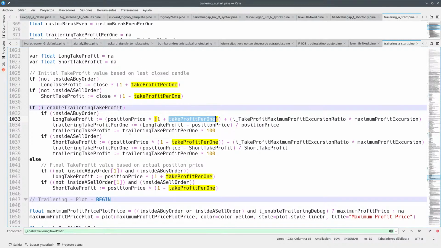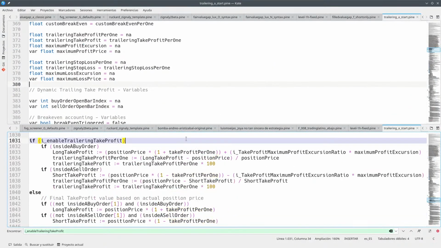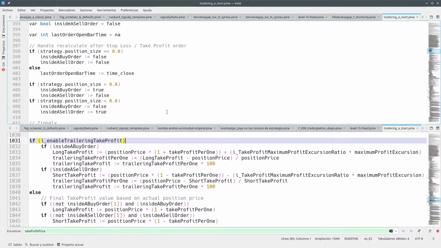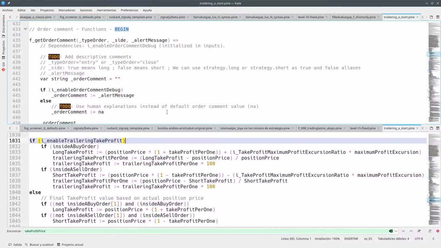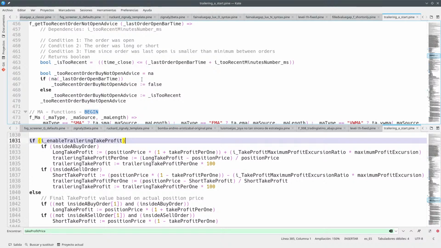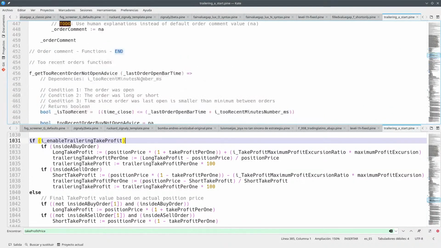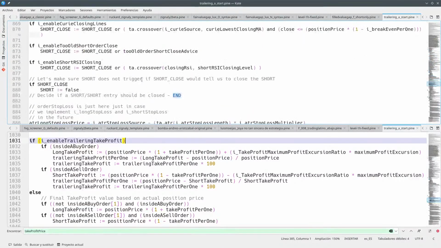We want to replicate this on the stop loss side, but how do you do that? That's the problem, because we want to modify this only if you are inside the buy order. Maximum profit excursion is 0 by default. That makes sense too, I guess.